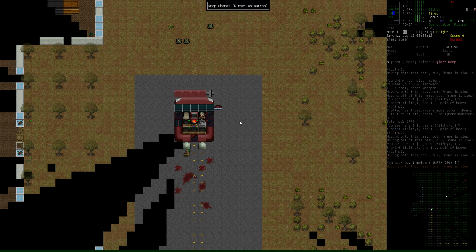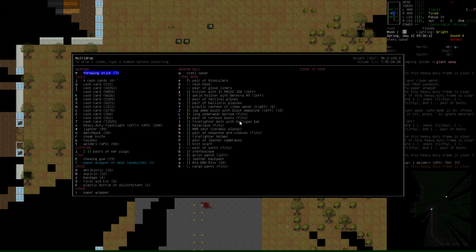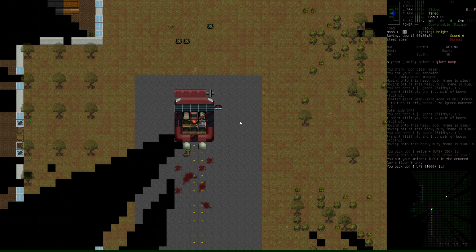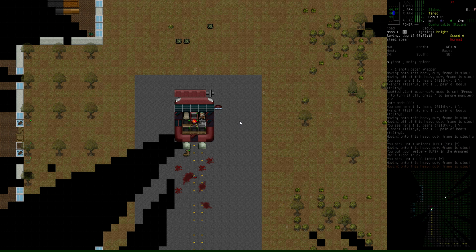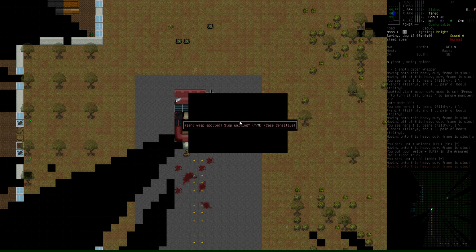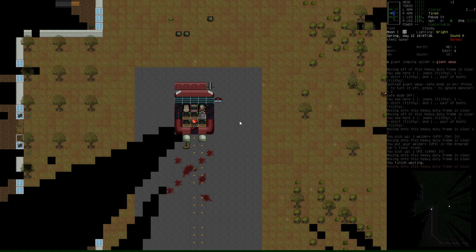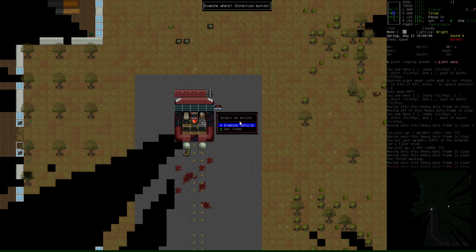So let's pick that up. We'll drop it on the UPS right there, and we'll also grab the UPS backpack, put that on. I'm just going to let a short amount of time pass. That's probably too long. That's fine. We're going to be going to sleep here soon anyway.